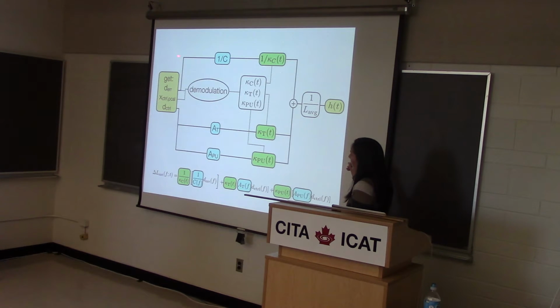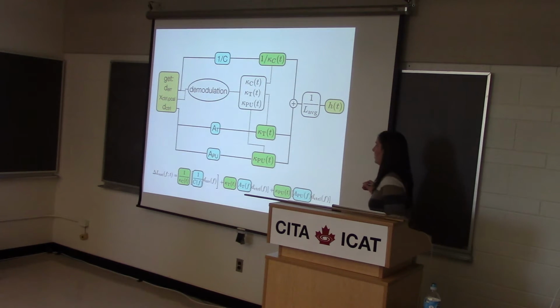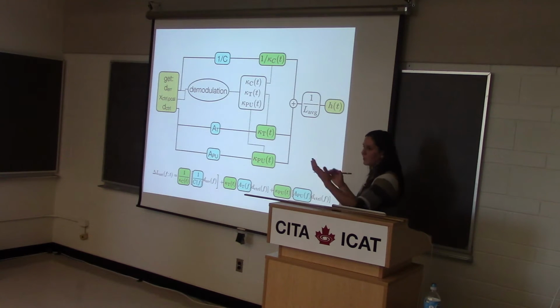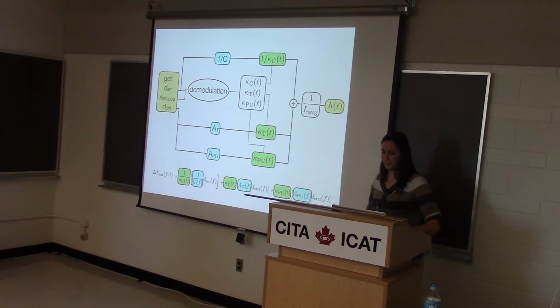In parallel, you can take your error signal, you'll filter that through the inverse sensing. The control signal, as I said, we split up that bottom stage of the actuation and then the PUM and UIM stages separately, just because we want to track that gain on the bottom stage by itself. So we'll multiply each branch by the appropriate time-dependent gains. You could do it in the time domain or frequency domain, it doesn't matter, I guess, but this is a filtering process, and then this just multiplies one time series times another time series. Add it all together, divide by the arm length, and that gives you h of t.